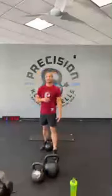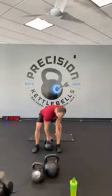We're starting right hand side, same complex, 5 rows, 5 squats, 5 presses. We start in 5 seconds. 3, 2, let's go.